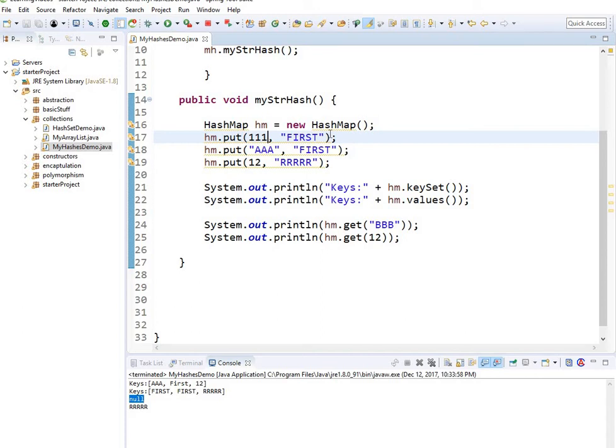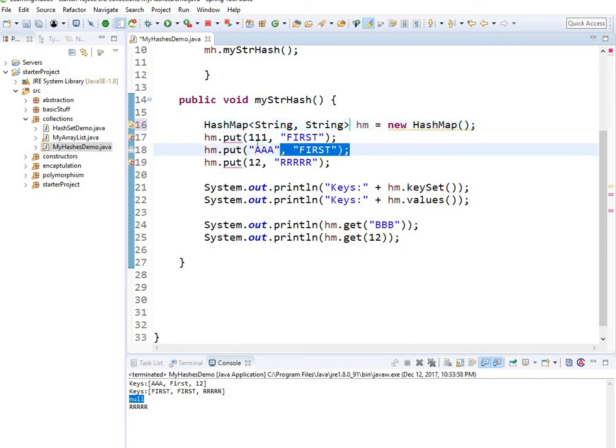It means you have to represent similar types of data or objects. That's the main purpose of a collection itself. We cannot use any random values. So to do that, in HashMap we have something called generics. We apply them so that it restricts the user from entering any values. Let's say I am entering both key and value as a string, then I put it like this, and I give this here also, which is the best practice.